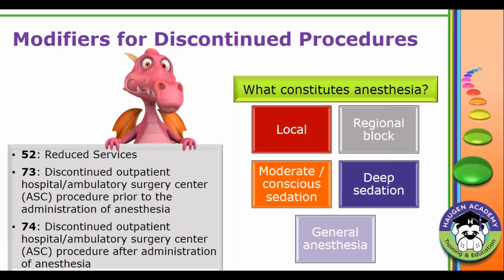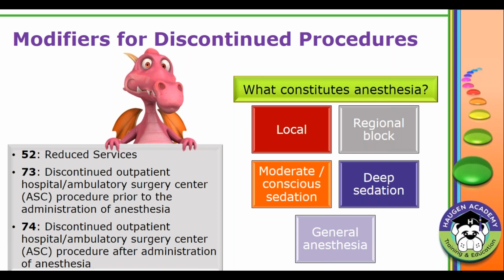Again, on the hospital side, we are referring to the Medicare Claims Processing Manual. We're referring to our HCPCS, our Coding Clinic for HCPCS, to figure out how to code some of these. And so I want to spend a little bit of time on these discontinued procedures. The definition that we use for 52 is reduced services. I'll come back to that in a minute. Modifier 73 is a discontinued procedure prior to administration of anesthesia, and modifier 74 is a discontinued procedure after anesthesia has been given.